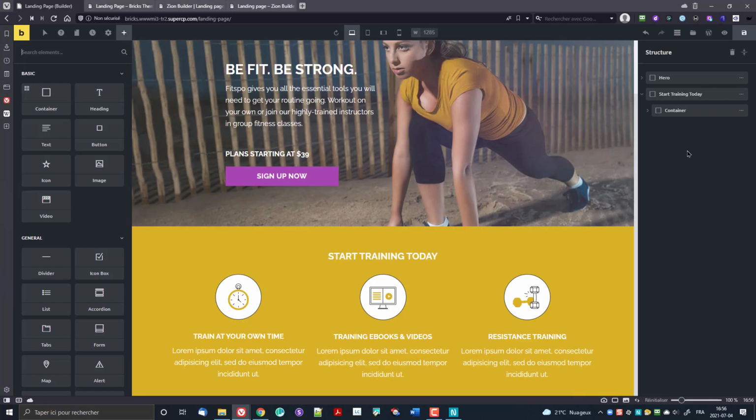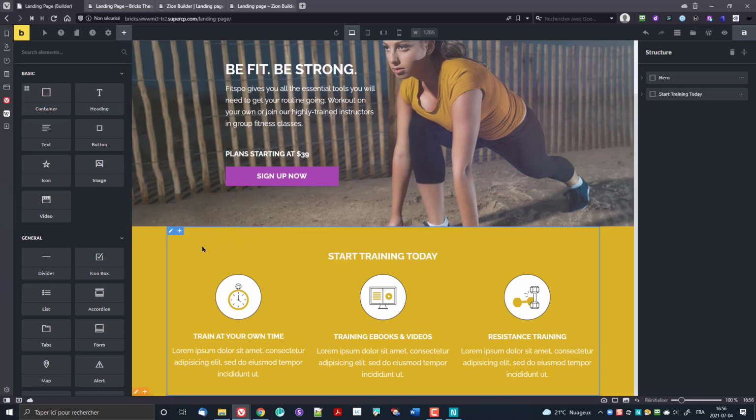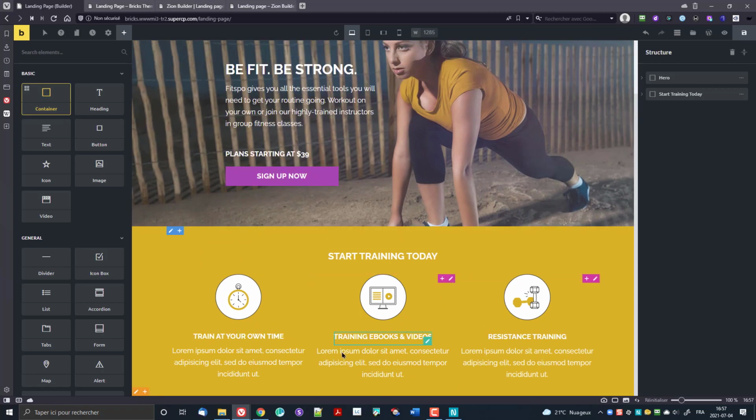Again, the first time that I did this exercise, it was with Bricks 1 or 1.1, and the container was not there yet, so I'm not used to that container yet, exactly. So let me add it like that. Well, no, since I only want to have one row container, can I really add it after? Looks like it's going to add it.